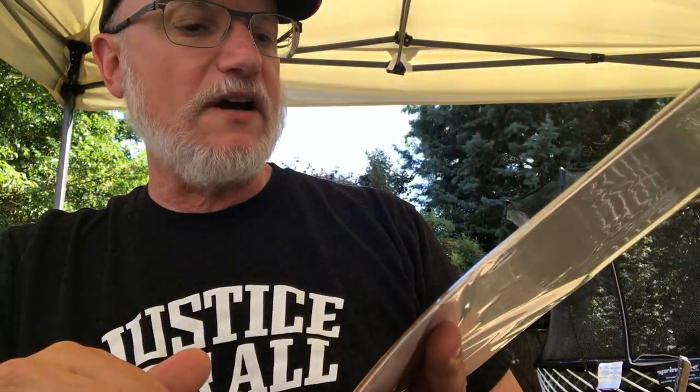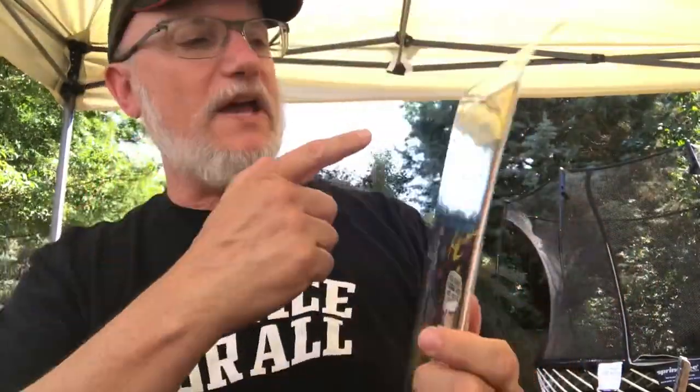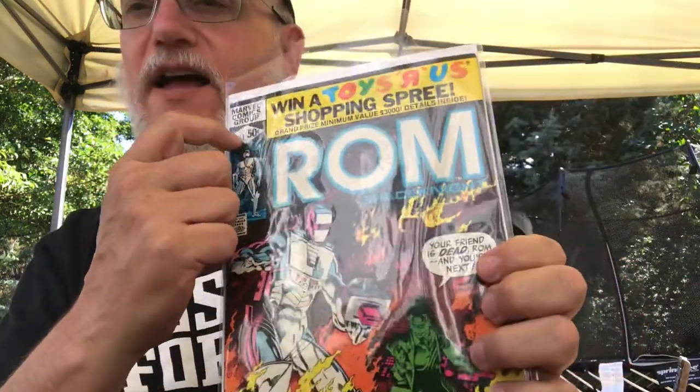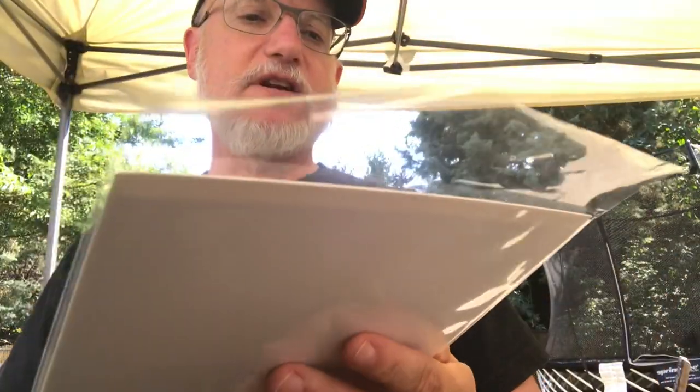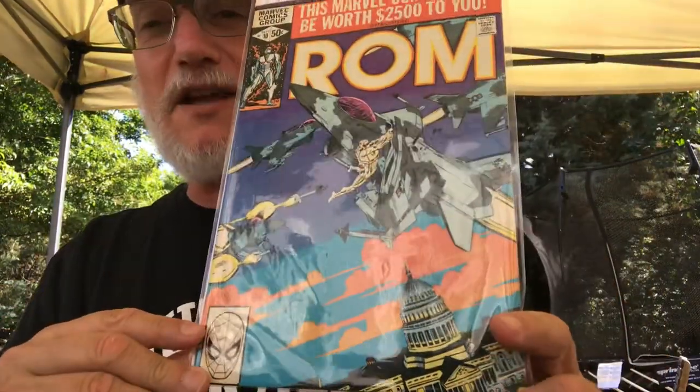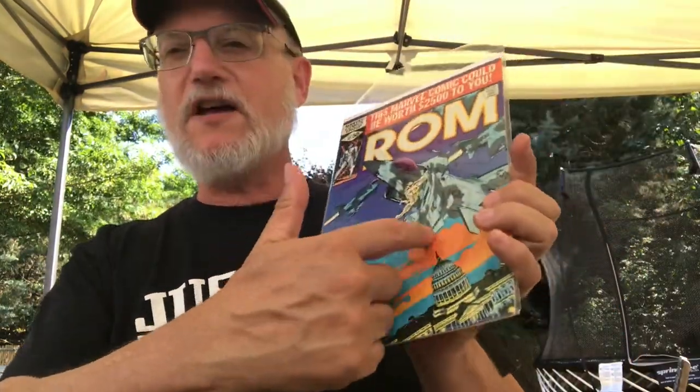This looks like a Michael Golden cover to me. I remember hating these Toys R Us and other contests they had at the top - they always annoyed me because it just didn't fit in with the rest of the cover. I don't know if they all had this diamond distribution thing - I always disliked that diamond. And here's number 10, which also has that diamond and another contest at the top. 'This Marvel comic could be worth $2,500!' $2,500 was a lot of money back then. Actually, it's a cover I like quite a bit, maybe more for the way it's colored.